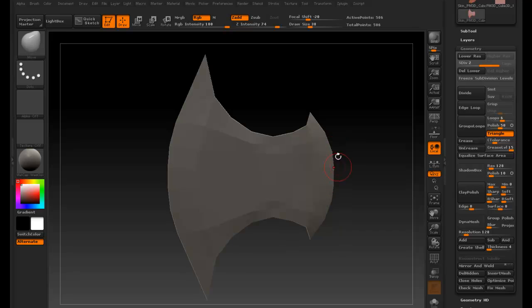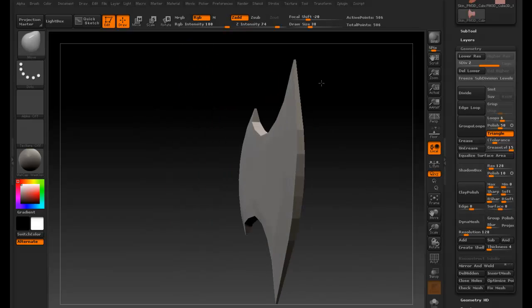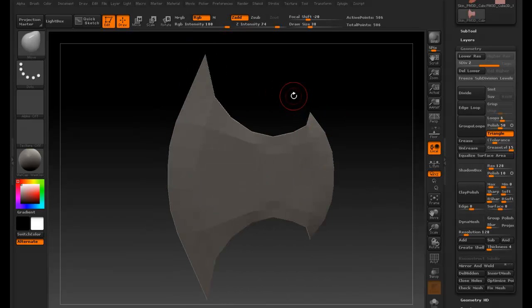We'll lose some of this blade detail if we smooth a few times, like 3 times. If we add 3 divisions, 4 divisions, this is going to lose its sharpness. So we'll get it back by using the trim dynamic brush, which is the hotkeys BTD. We'll turn down the Z intensity to about 10 and stroke along the edge to increase the crisp surface. So we'll subdivide, say, 5 times.